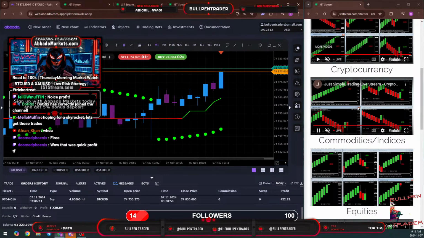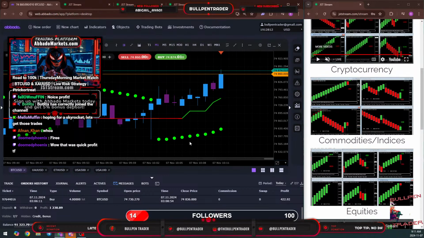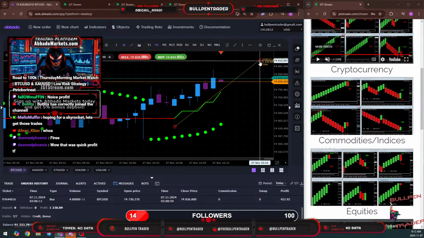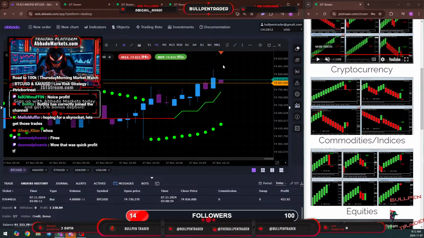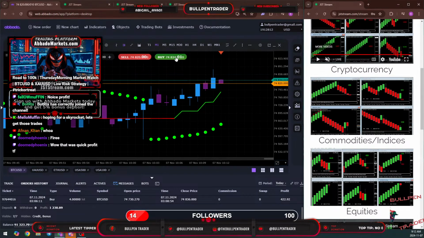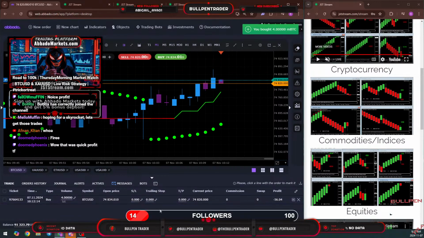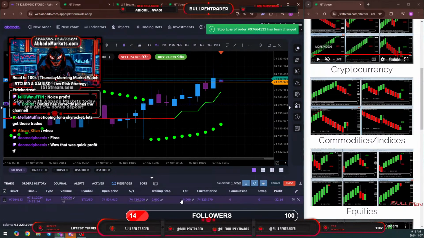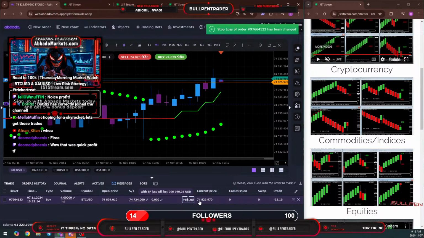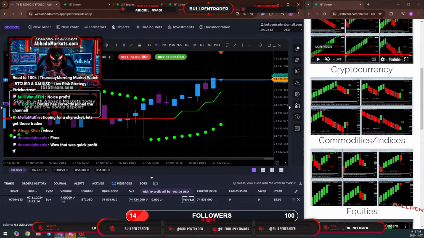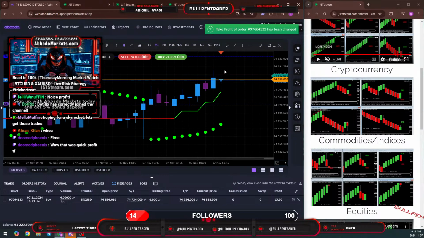All right. Let's wait for the pullback to happen. Again, the reason why I'm entering a buy trade is because both indicators are telling us an uptrend right now. The super trend and PSAR are both indicating an uptrend. We're starting to see that downtrend form right there. So I think I'm going to enter into a buy position here. I'm going to set my stop loss again, 74,734 and take profit 74,934. All right, boom. My stop loss and take profit are set again.